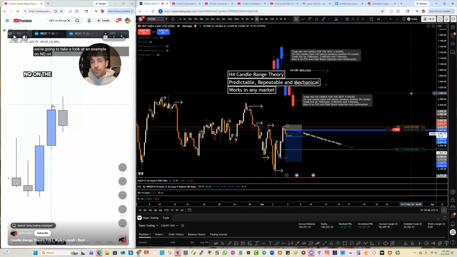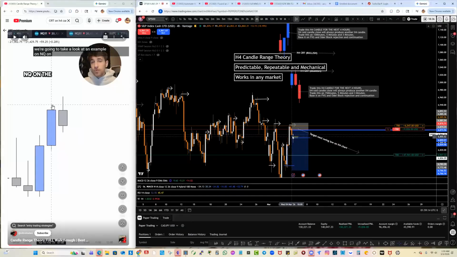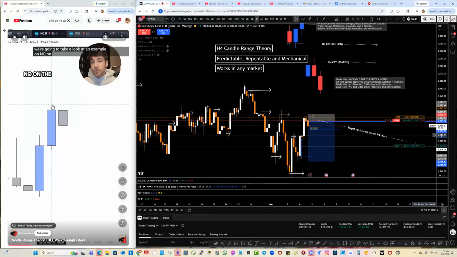So due to this signal right here that I've seen, based on candle rate theory, I changed my bias because in a few seconds this candle is going to close bullish, and we can see what we traded from here. The candle rate theory that I traded is what is repeating itself right here.